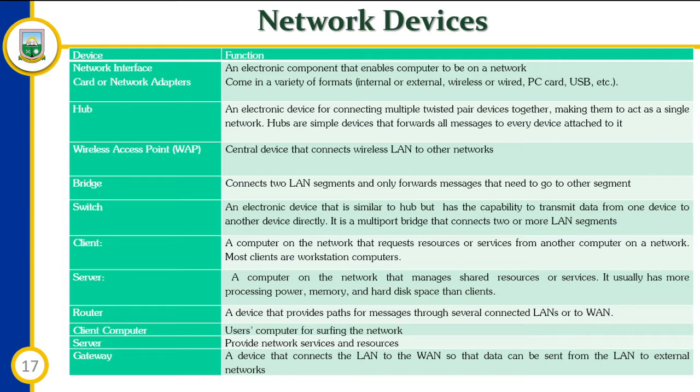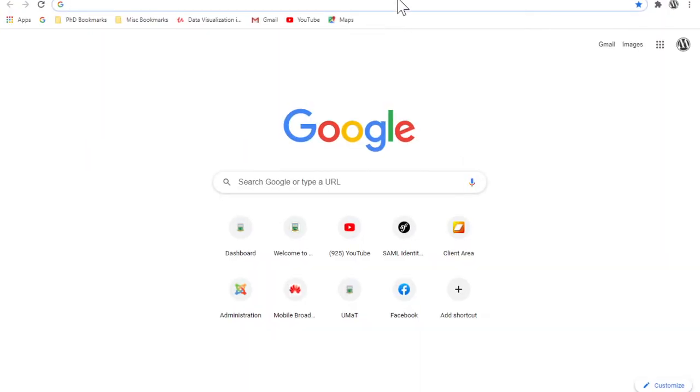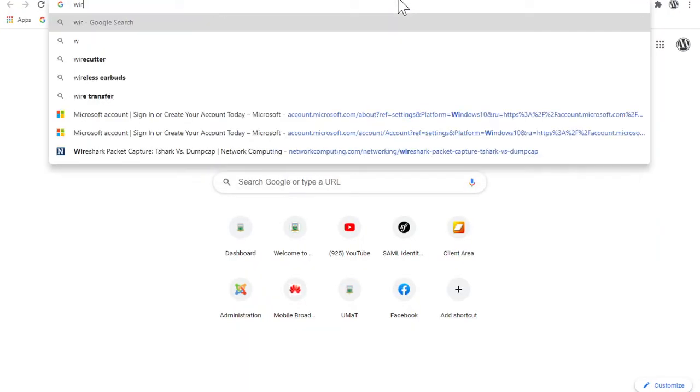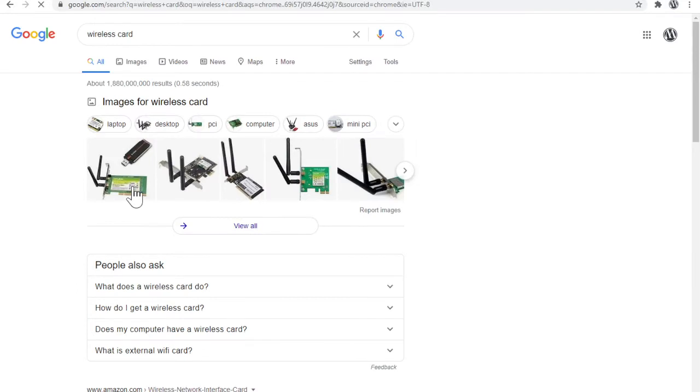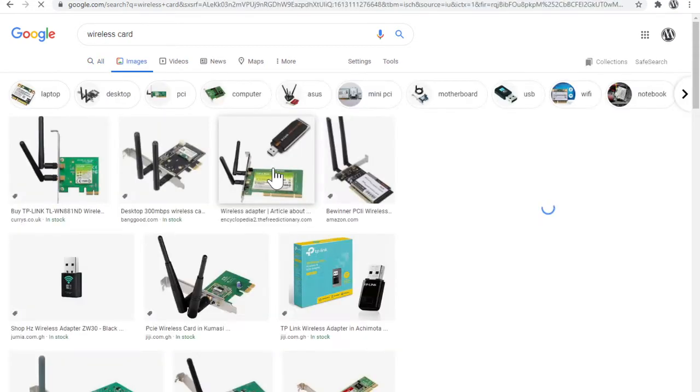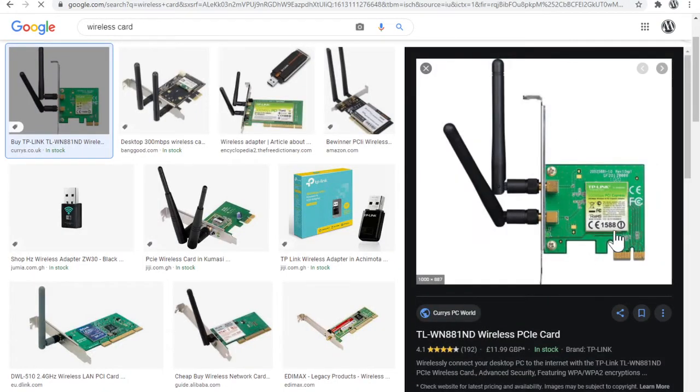So when I say network interface card, these are examples of wireless cards that are available. This is the USB wireless card that you can slot in your laptop. This one is a PCI format. You can put it in a desktop computer by mounting it in the expansion slot that I think I showed you in class. In our practical session, I'll go through it once again with you.